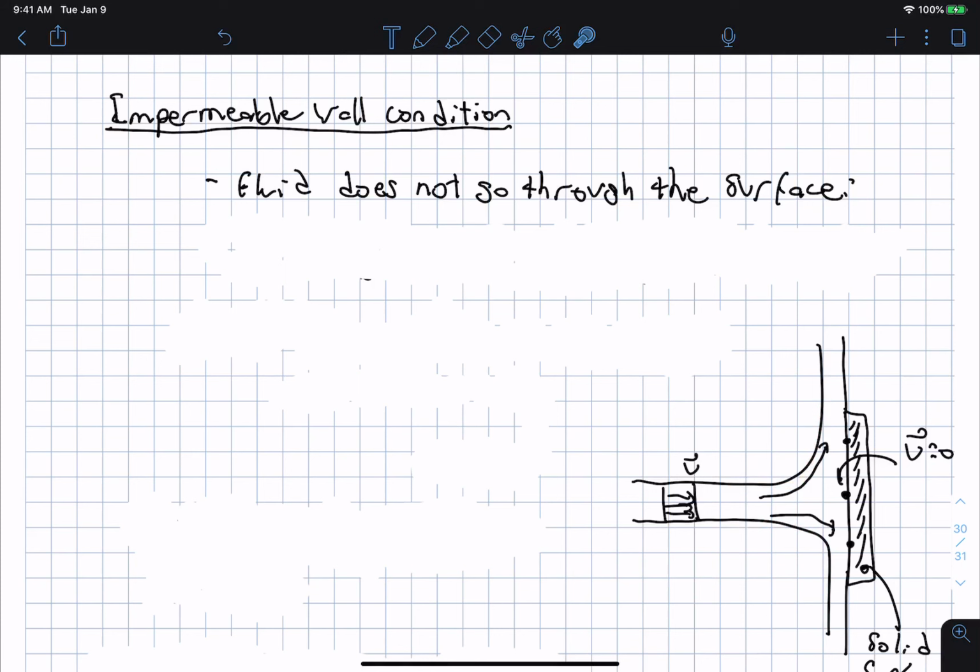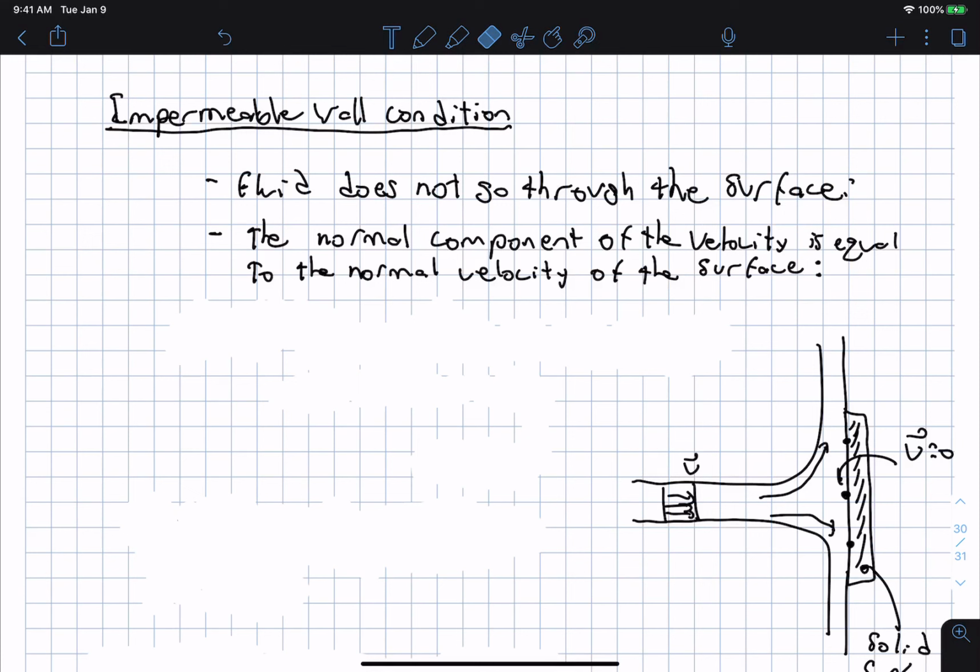The reason it goes spraying out to the side is because of the impermeable wall condition. That is, the flow of water is not going through this flat plate. It is being stopped. Now that is not the action of viscosity. Viscosity is not causing that fluid to stop. Instead, the gas molecules simply cannot penetrate through the solid, which makes complete and utter sense.